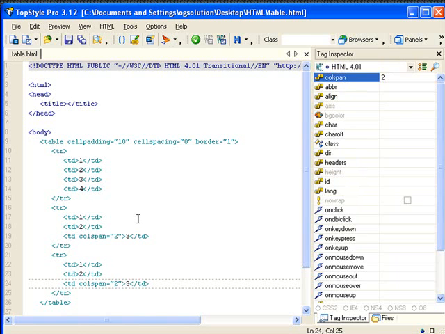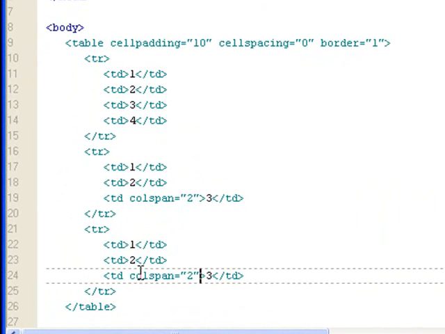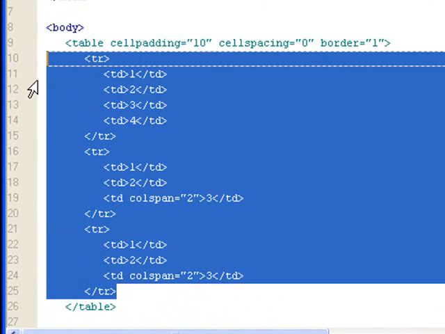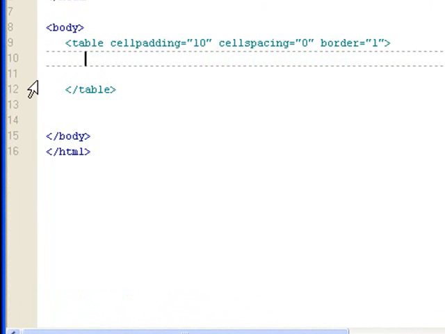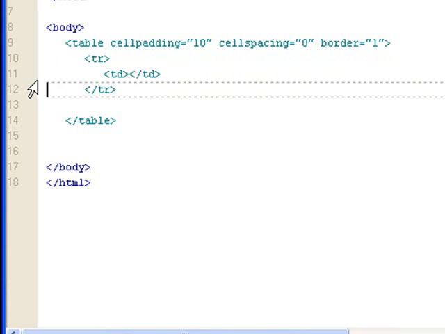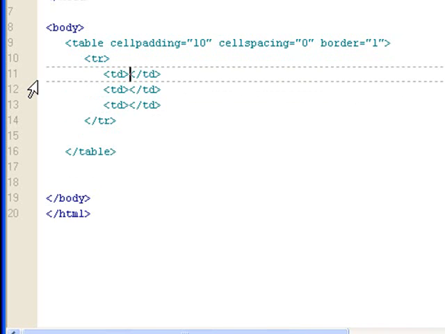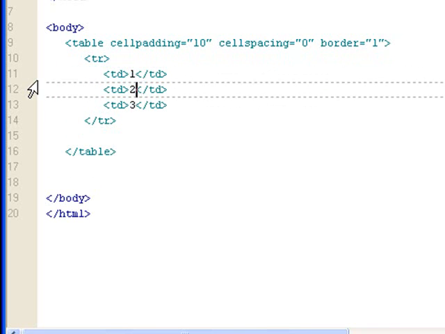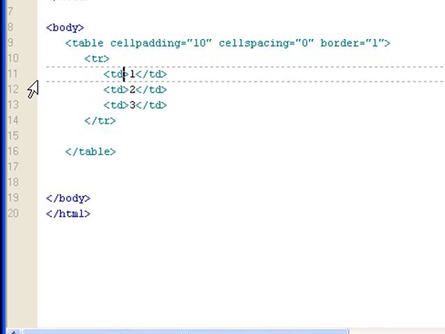And this time I'm going to create something simpler. Let's take out the rows. First row, you want a cell. Same thing, Control C for copy, Control V for paste. 2, 3. This is just the first row, right? I want to start from the first row, then build my second row later, and I'll show you why.